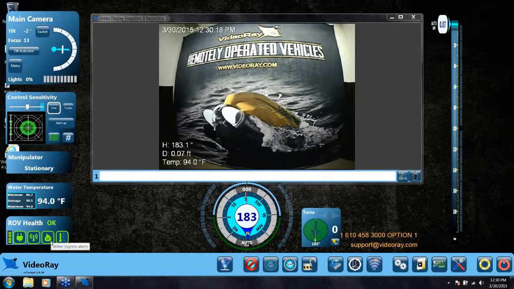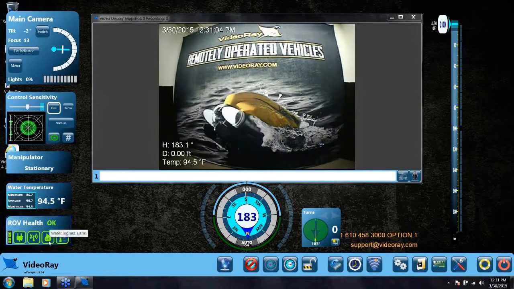When you get your system delivered, the humidity number here should be anywhere from 0 up to about 30. That is completely acceptable. It's impossible to get almost all of the humidity out of the pressure hull during the manufacturing process, though we try to get it as low as possible. When we do our basic operator training course, we say that anywhere up to about 30, 35 is acceptable. Anywhere beyond that, your humidity or water ingress alarm is going to turn yellow when it's getting to the point of being too high, and then if there's a catastrophic failure with water, it's going to turn red. So the idea is to give the sub attention before it gets to the red one.